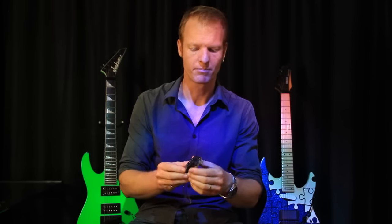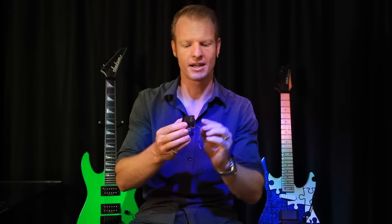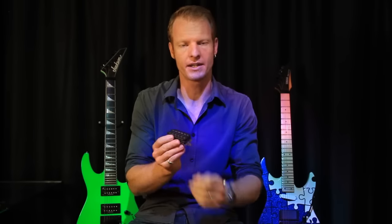Also we need to consider this base plate. Now this one here is made out of brass. Now brass is not a conductor of magnetism, so it does not allow any continuation of the magnetic field around the sides of the pickups like a steel base plate would. So a steel base plate adds to the magnetism, as you can see in these diagrams here. And that basically means you have a larger, more encompassing magnetic field which is able to pick up a lot more frequency in a larger area. Now this obviously affects the sound of the pickup and adds to the strength of the pickup as well.